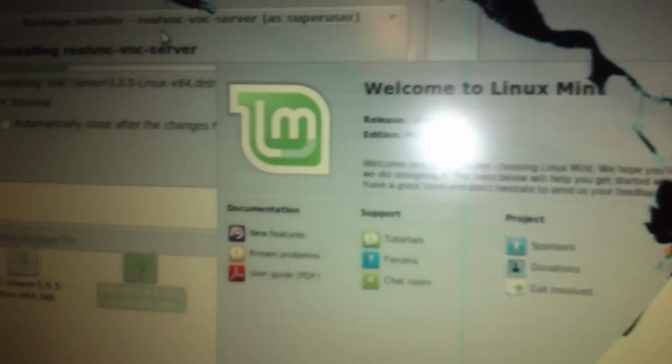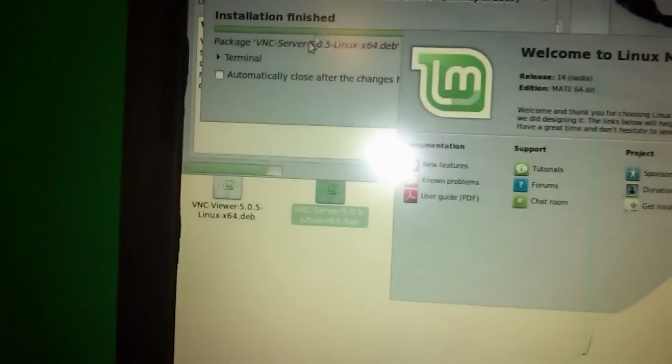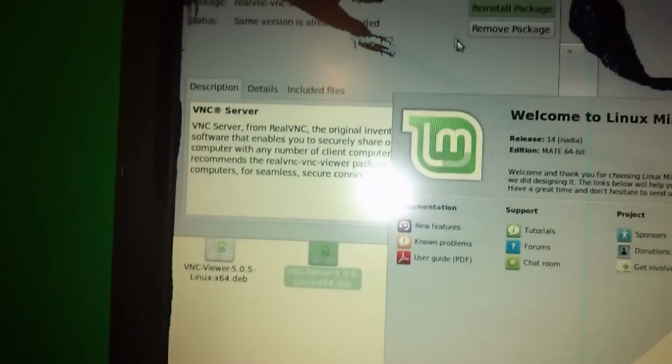Alright, so VNC is now installing. It's the 64-bit version of VNC. I would love to click out of this window, but I can't because the close button's not visible. Automatically closed. Should be now closed. I'm going to run VNC. Actually, I have to enter my VNC license. Oh, how long is this going to take? Oh, get out of here. Apply a license key that you already have. So let's apply our license key that we already have.